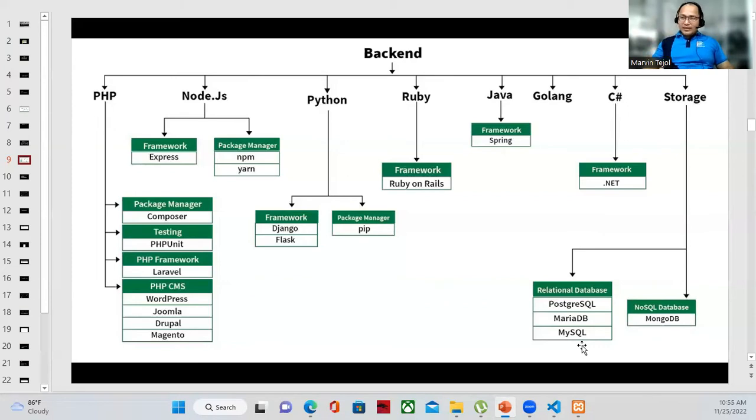So later on, I will give you the scenarios and the structures of our discussions. So for the back end, for your ideas, this is your roadmap, guys, to give you the ideas. So sa atin, yung ginamit lang natin is PHP and we have the storage. So ito kasi nakita nyo dito yung mga Node.js, these are the backend. Hindi na tayo gumamit nito, mga npm. Okay? We have the framework Express ng Node.js. So hindi na natin ginamit 'yan.